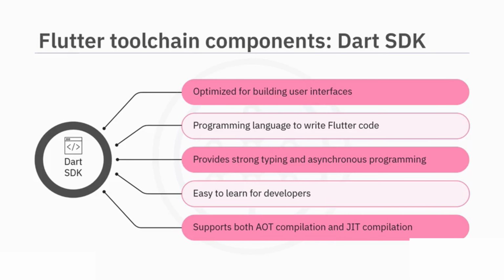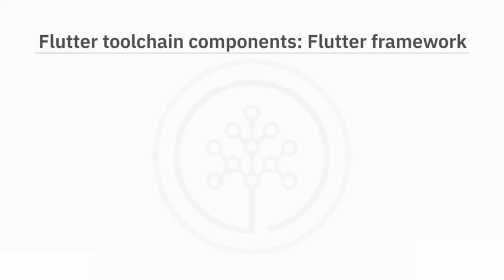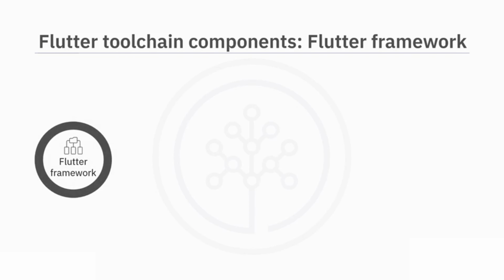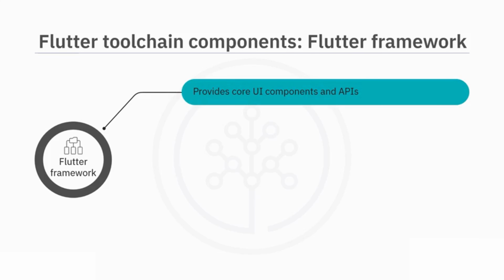It supports both ahead-of-time or AOT compilation and just-in-time or JIT compilation. Note that AOT compilation helps to speed up startup by pre-compiling the code before execution. However, JIT compilation allows for more flexibility by compiling the code on the fly during runtime and enabling features such as hot reload.